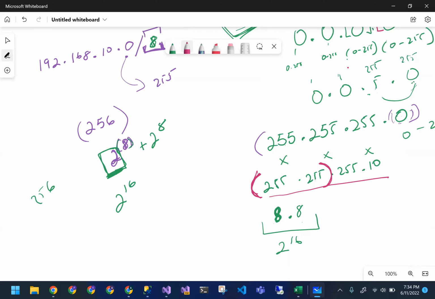The reason why these are being multiplied is because, again, it's a counter, right? This value here on this side is 255 this many times, right? So 255 times is what this value represents, and that is 2 to the 16 as we previously showed, right? So let's take it one step further.